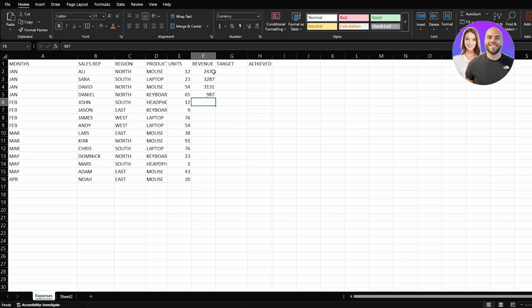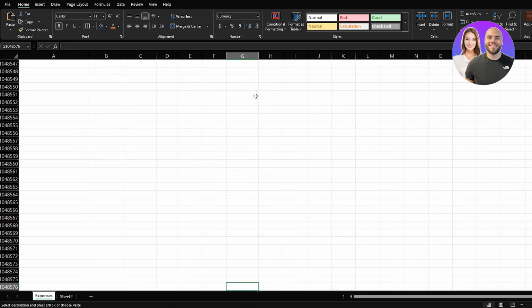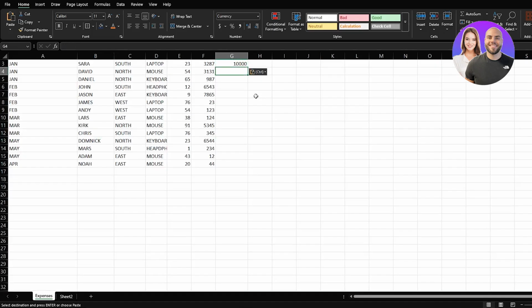And what we're going to do is we're simply going to fill this out. And obviously, filling out is the best option in cases like this, because the more you fill out, the more you're obviously appropriating the correct target. And let's say for all of the targets, I'm going to go ahead with 10,000. Okay. So we're going to copy that, and you're simply going to go ahead and paste all of this.